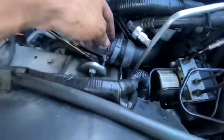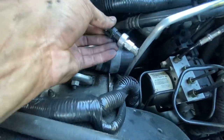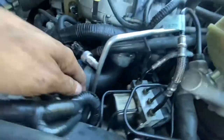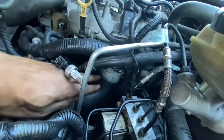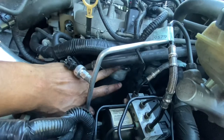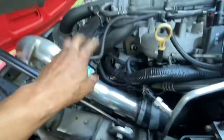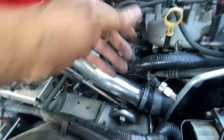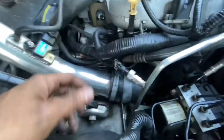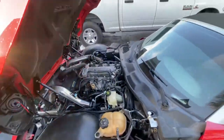Let's go ahead and put this pipe back on and see how it rolls. As you can see, the hose is back on — I really need to clean this engine bay for sure. It was not fun getting back on because it's obviously a lot tighter now, but it wasn't bad. Tighten the clamp here, tighten the clamp there, got everything plugged back in. Moving this pipe out of the way made it a little easier to get in there.